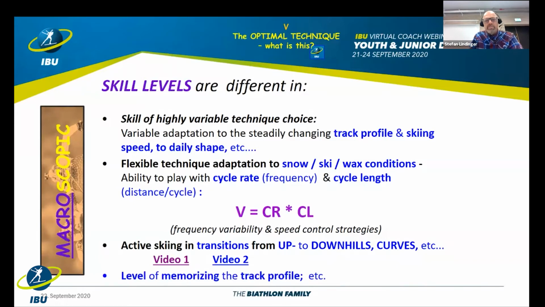And another thing is also the skill and the level of memorizing the track profile. That also differs athletes a lot from each other. Some can memorize very well and very accurately, and some have difficulties with that and they don't know their own racetrack so well. We did that intensively. We prepared all World Cup races and big events like Olympics and World Championships by kind of learning the track profiles. A cyclist is very good in this. They know really almost every meter, the good ones. And it's very important also, that's everything macroscopic. All influences technique, technique choice, and at the end, the skiing time, of course.